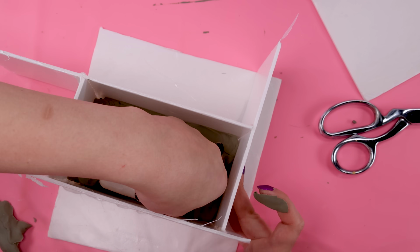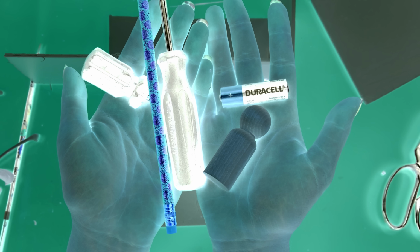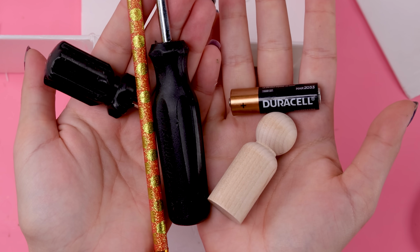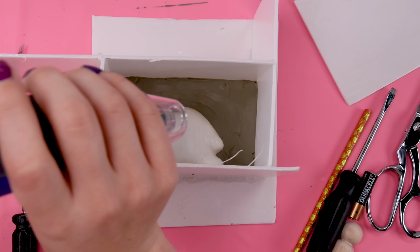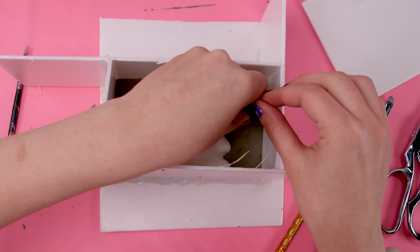Next, I start shoving clay around the edges in the little gap. Then I have all of these friendly torture devices. Got a pencil, a battery, a peg doll, and 2 screwdrivers. Sounds like a good time. I'm heating up the clay as much as I can before I start worrying about melting the baby, and then just pushing these items into the clay.